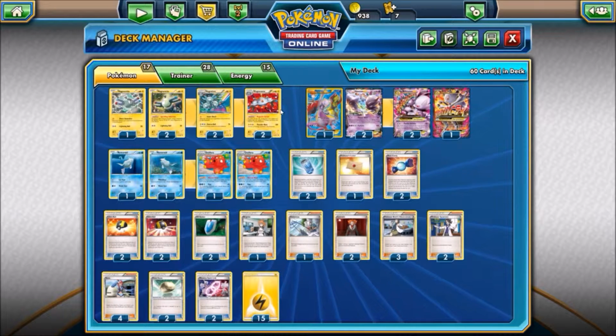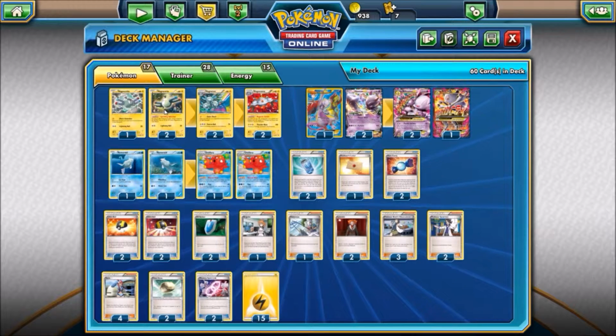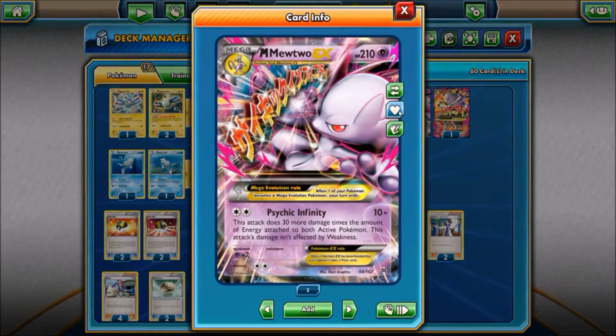Magnezone. Running 2 Magnezones is still important to me, just because it is the engine, or one of the engines, that gets this deck going, and it turns the Mega Mewtwo online. You need to have at least 2, just in case one gets prized, to be able to get it out. And that is why I'm only running 3 Magnemite. It kind of stinks if you hit the Magnemite as your only basic Pokemon and you put it down. So not super amazing, but it is something to think about.